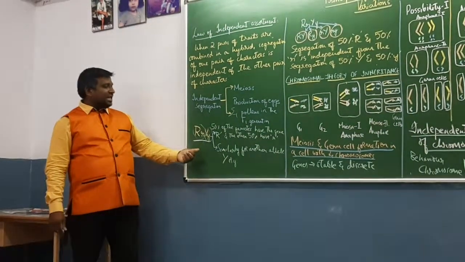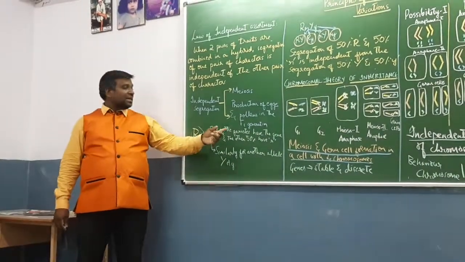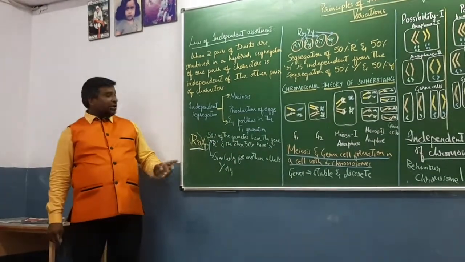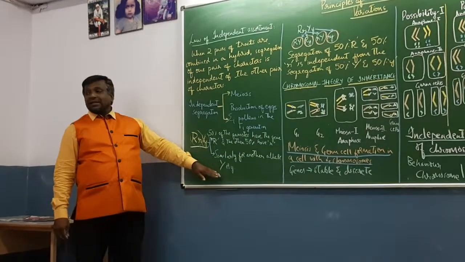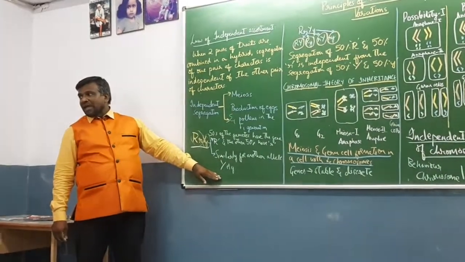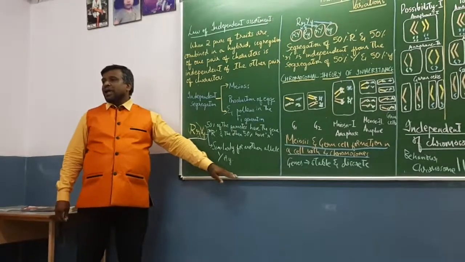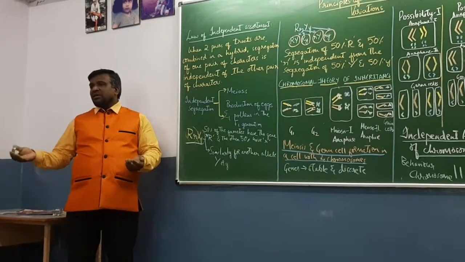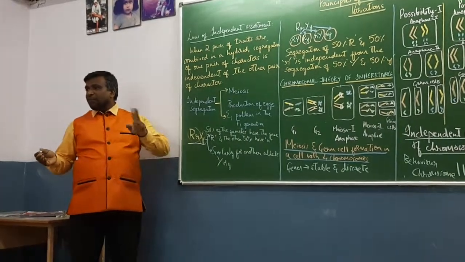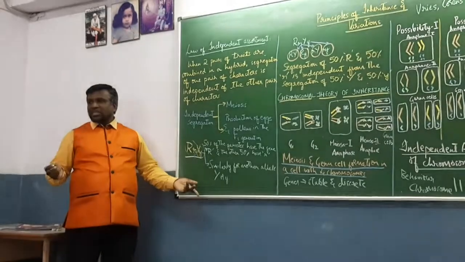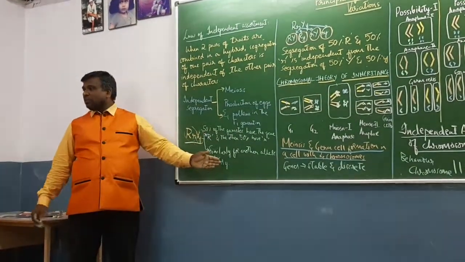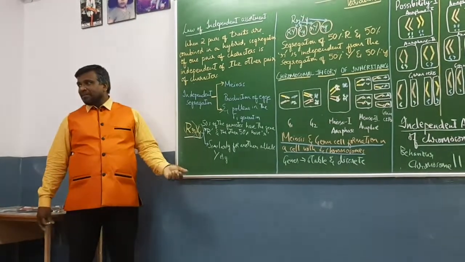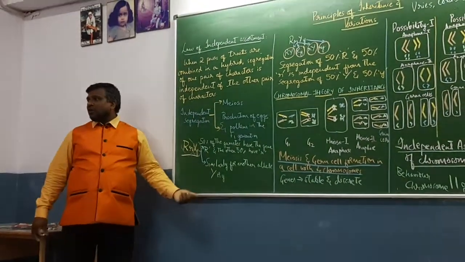They have given the example, as I told you, where 50% of the gametes have the gene capital R and 50% have small r. Similarly, for the other allele, 50% of the gametes will have capital Y and 50% will have small y. It is like haploidy. Whenever gametes form, diploid chromosomes become a haploid set of chromosomes. That is what he is talking about, though he was not aware of it at that point of time. He was using the term factors.